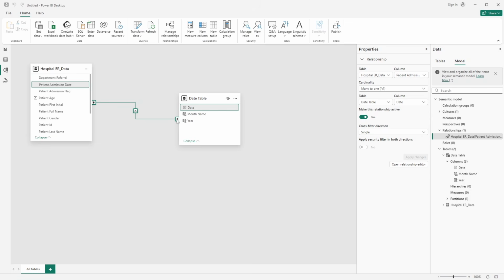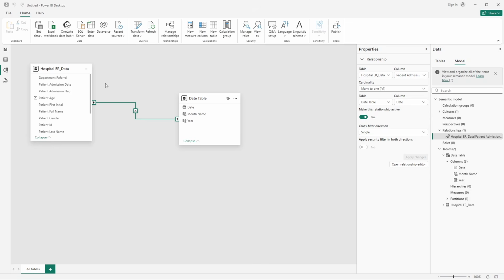And here you can see one is there and here star is there. What's the reason behind that? Because here in the date, each and every row has a unique value. So that's the reason one is there. Nothing but date is a primary key. But here you can see star is there, which means that this patient admission date has multiple repetitive dates. You can see it is a foreign key which has repetitive values, but it does not have unique values. Duplicate values are also there.